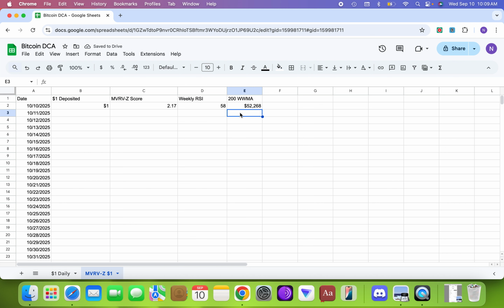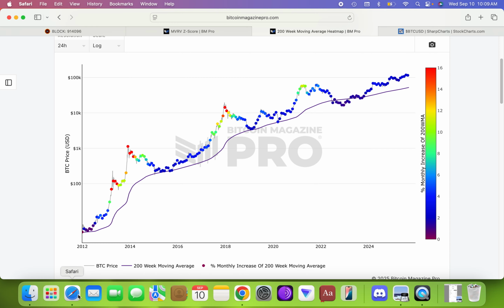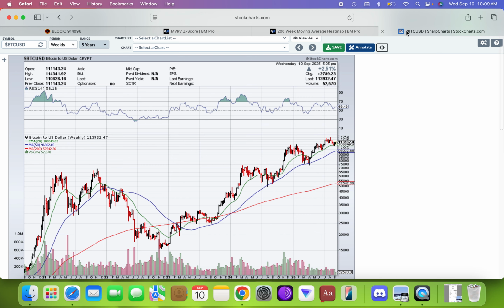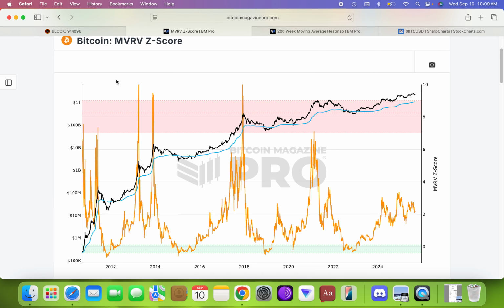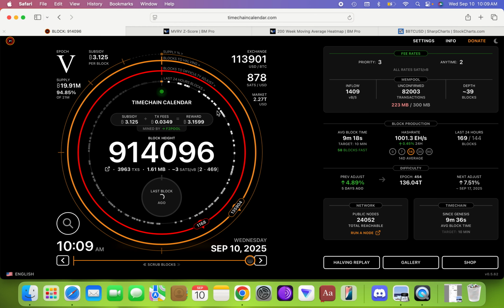So I'm going to try to get these out daily, but I'm going to make sure I get my buys in daily and get my screenshots for you guys. And like I said, we'll see as time goes on. So it's not going to be much motion going on. It's just going to be checking, seeing where we're at on the 200 weeks, seeing where we're at on the weekly RSI, seeing where our Z score is at, and then watching these blocks run up. We're almost at 1 million block height, which is really dope. It's going to be cool to get some buys when we reach 1 million. I'm sure a lot of people will buy heavily that day. But until then, I'll see you guys tomorrow.